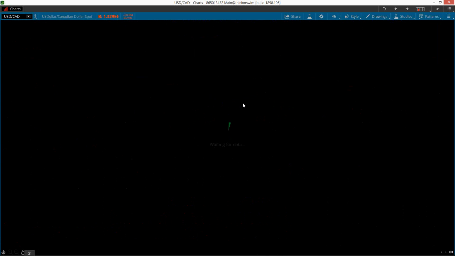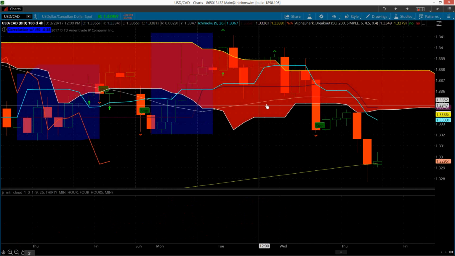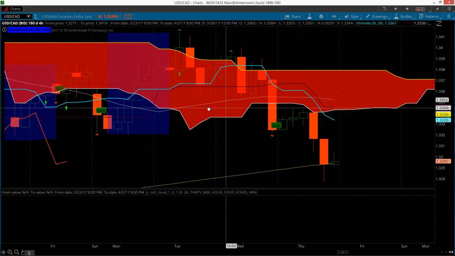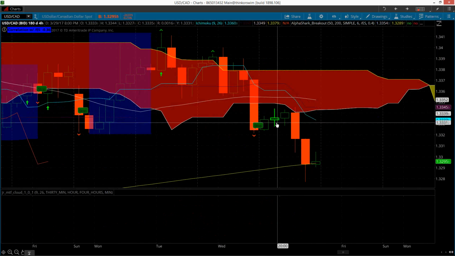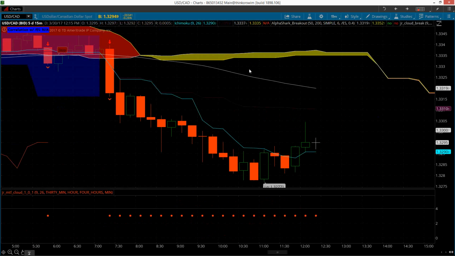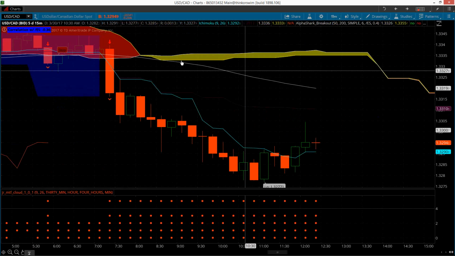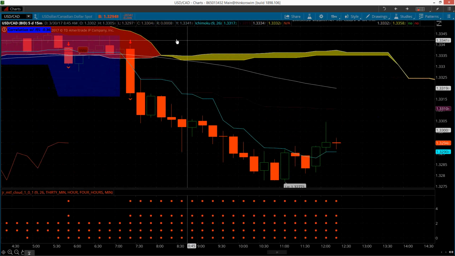Oh, well, we were below the cloud at that time as well. It's 7 o'clock this morning. Okay. So what this is doing is telling me when the higher time frames agree with the directional break of the time frame that I'm taking my signals off of. So this would have fired my short right here.